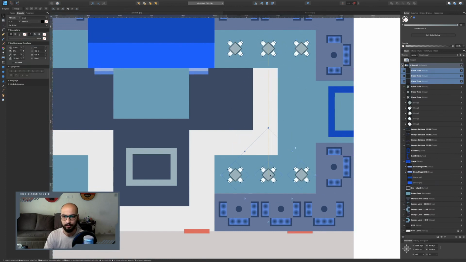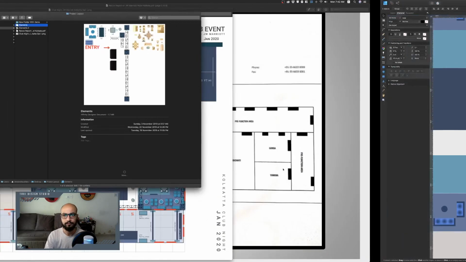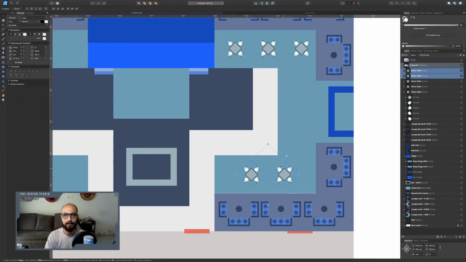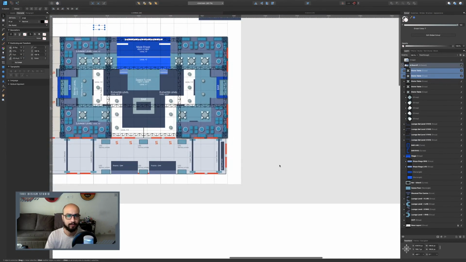Copy paste, bring this one here. I'll delete one of these because we are using 5 only on this side. And oh sorry, let's check. Then we have these, what do you call it, high tables or cocktail tables sometimes.